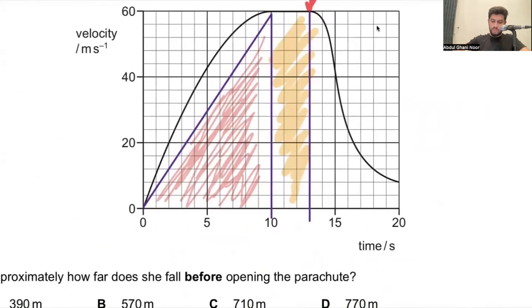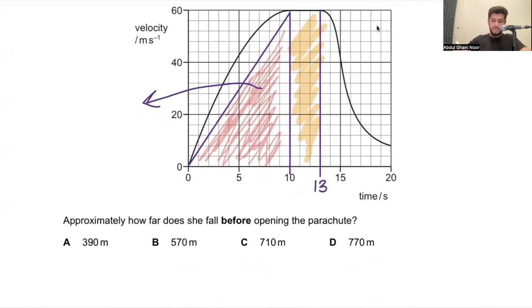Now, what is this value here? This value here is 11, 12, 13. 13. And this value here is 10. So for the first part, I'll use the formula for a triangle. Can't we just find the area of one big box and count the number of boxes? You can do that. That will also work. But I believe for this particular question that is time consuming.